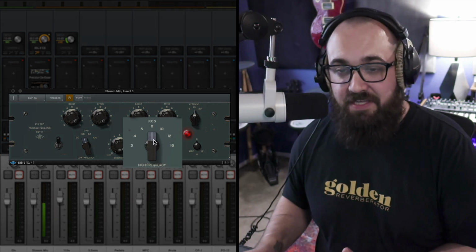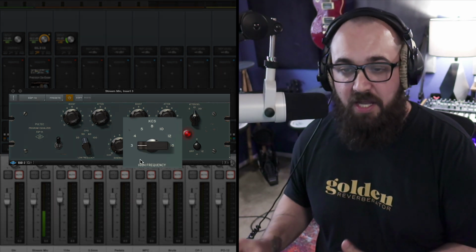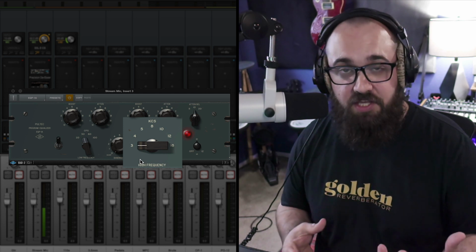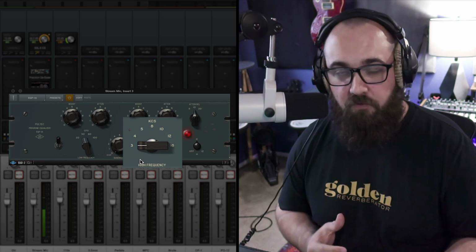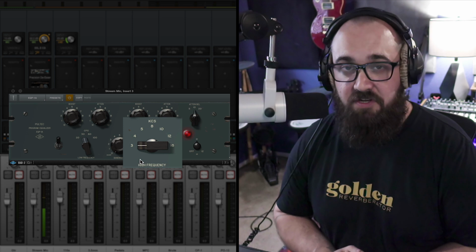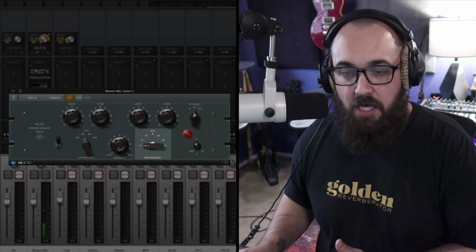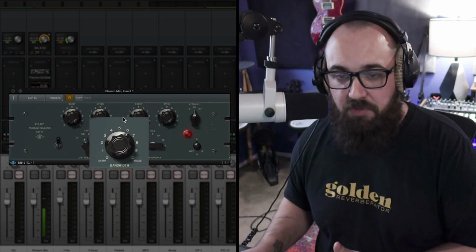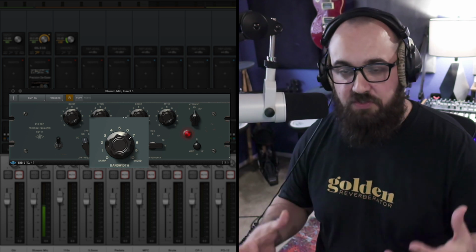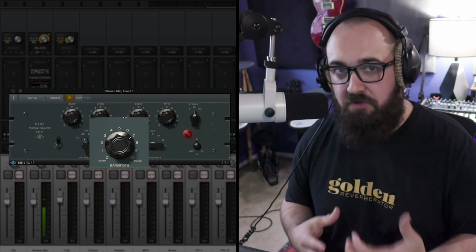So let's start by changing the high band to 3K. Anywhere from 3 to 5K is usually where the articulation is in the voice. Depends on your voice and your mic though, so definitely play around with different settings to see what works for you. And I'm going to change the bandwidth here to be more on the broad side. I kind of want these gentle, broad curves that sound a little bit more musical and a little less intrusive.